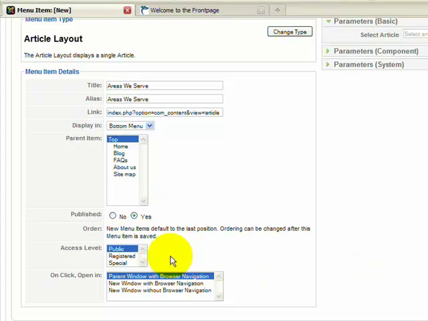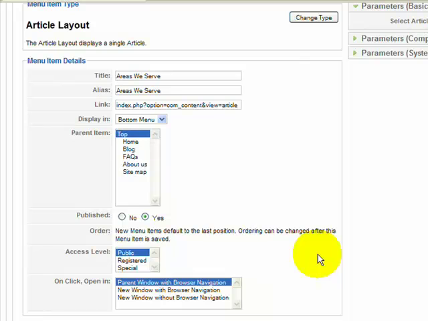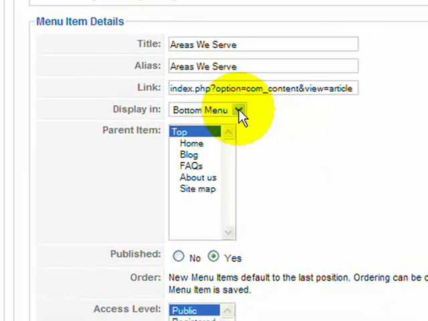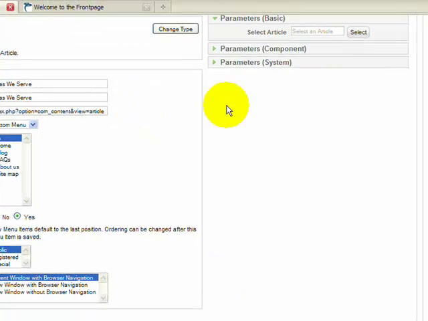This is a little more advanced, but Joomla automatically picks the options that are the most user-friendly. This gives you the option of where you want to display that menu item, but it's already set up to the one you picked first. This is actually the hard code that's gonna get linked in the code in the back.